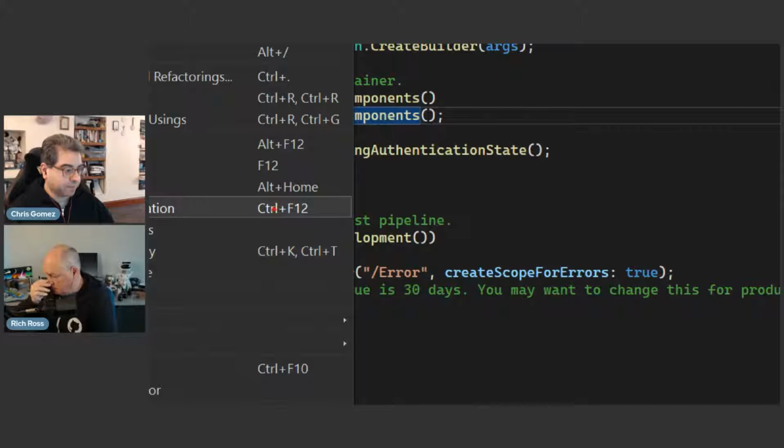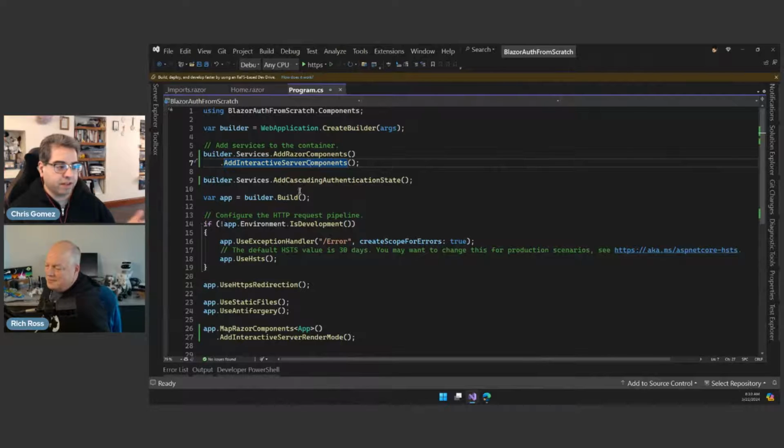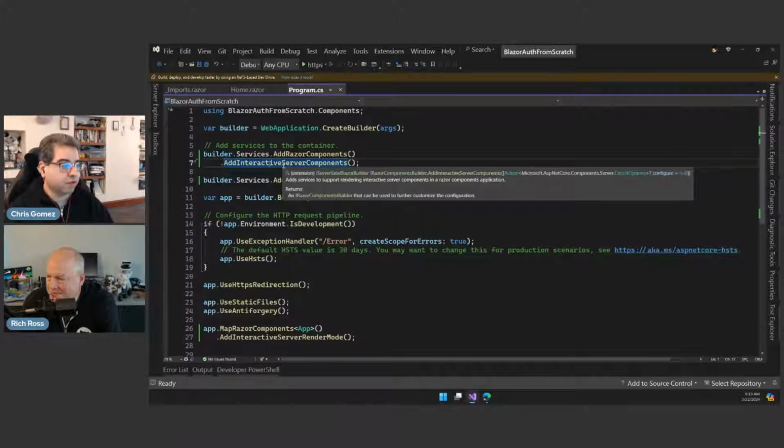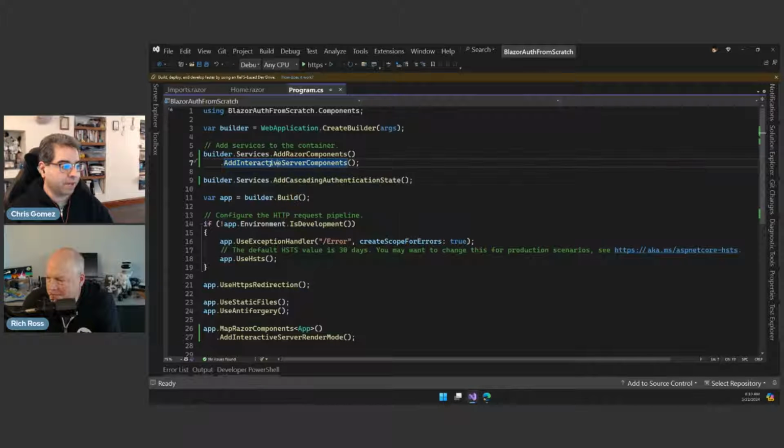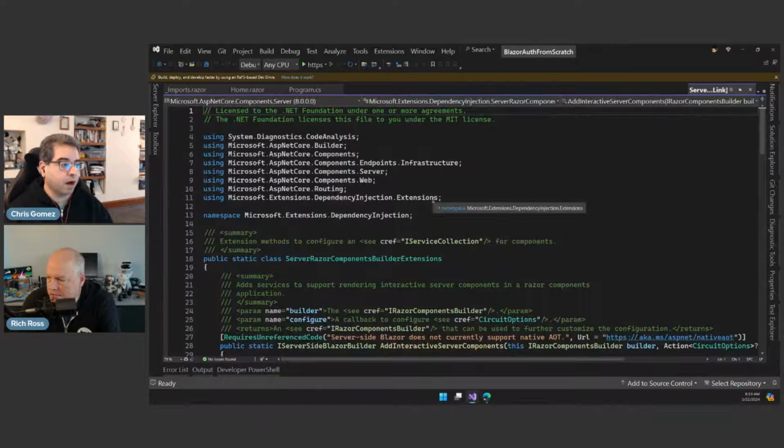But we also have F12, and sometimes I'll just hit F12. Sometimes I know that it's going to take me to an interface, and I go, no, let's go all the way to the concrete implementation. So if I hit Control F12 while I've clicked here, and here we are.